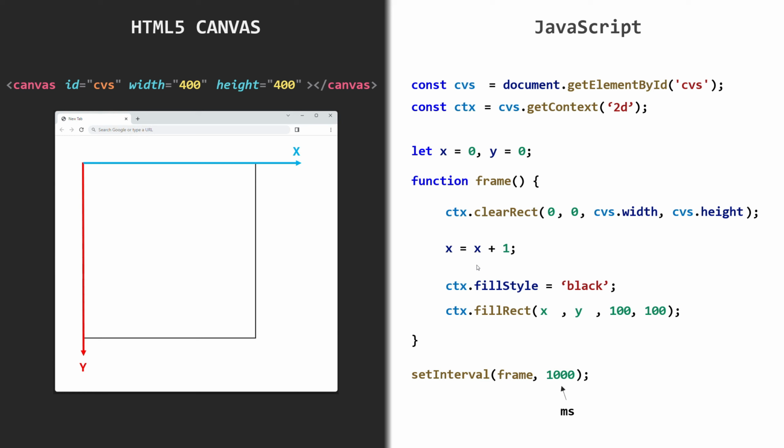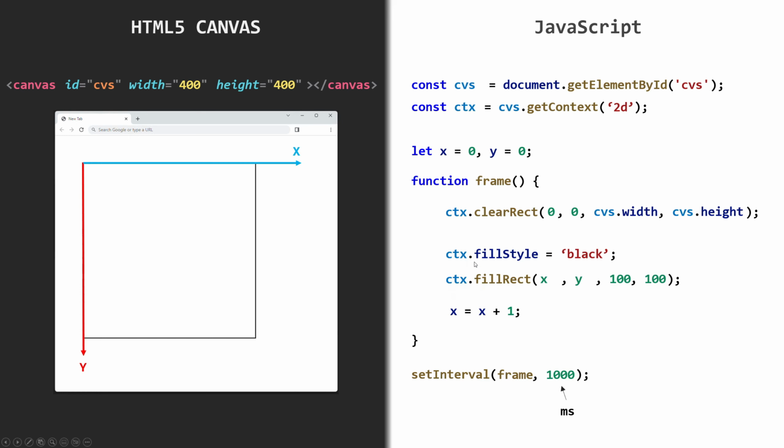So what we need to do is swap these two codes here. We need to draw the rectangle at 0, then increment by 1. Then on the next frame, that's when we draw the rectangle on the position 1.